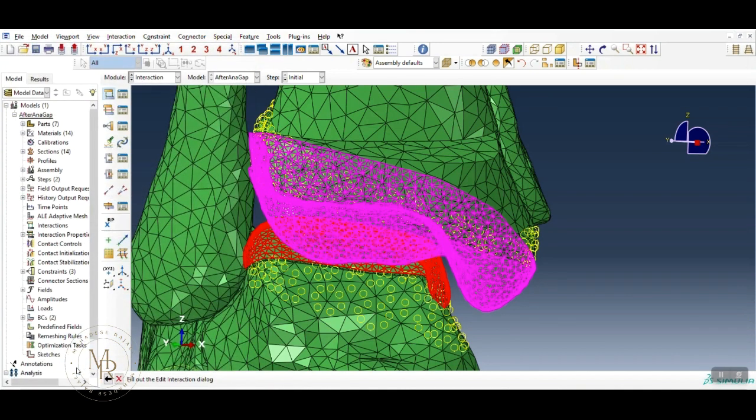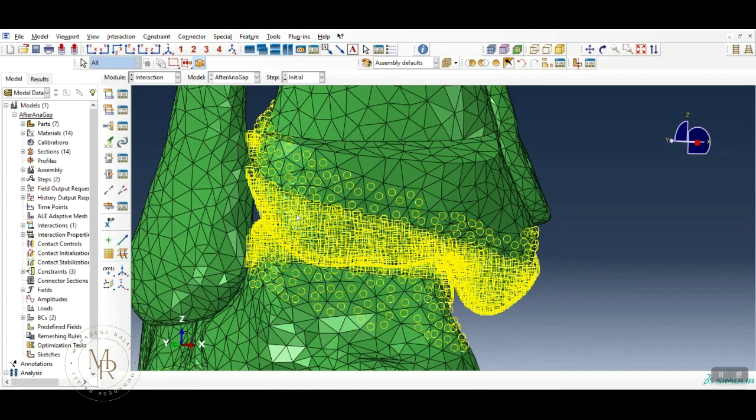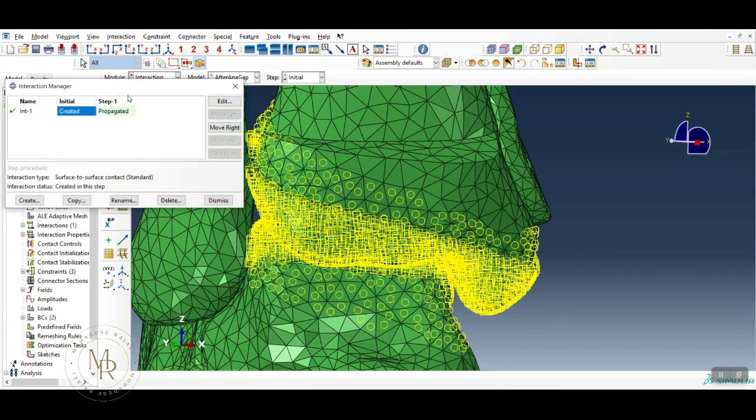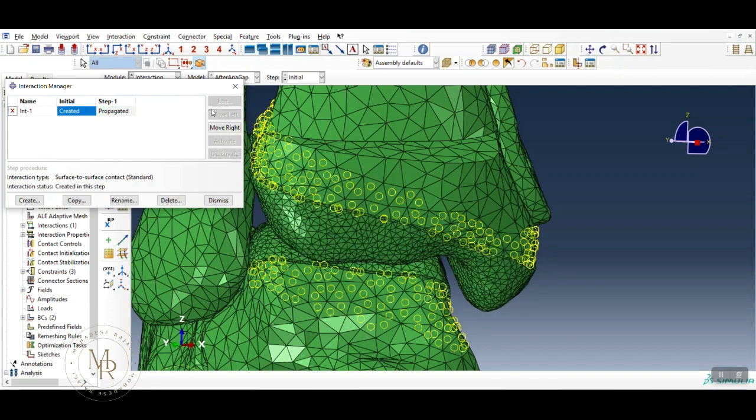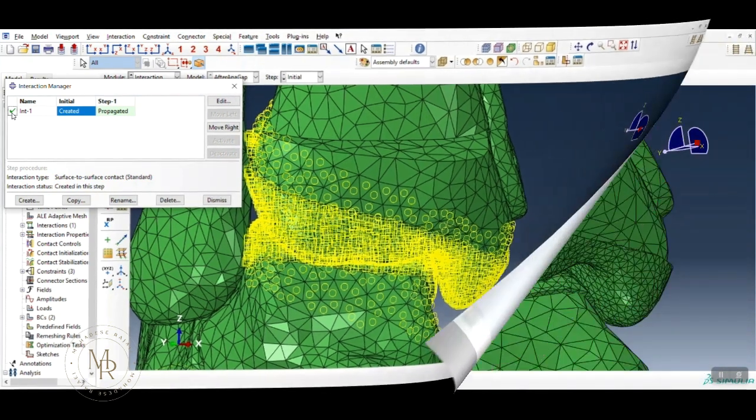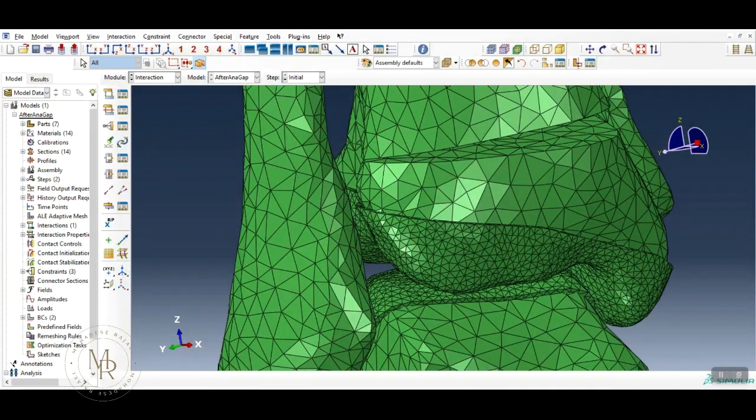And as you can see, the interaction is showing up here by these tiny yellow squares. If these yellow circles and squares are annoying you while you're working and defining, for example, ligaments or whatever, you can just deactivate them from here and reactivate them like this. Alright, now I want to simulate the ligaments around the ankle joint using linear springs.